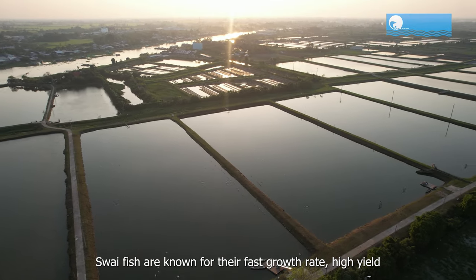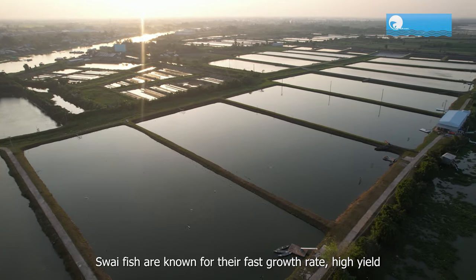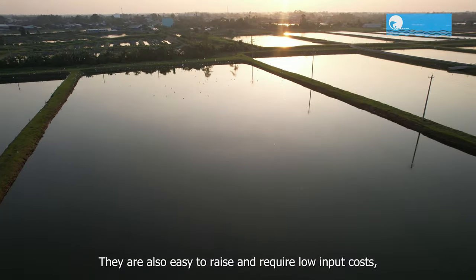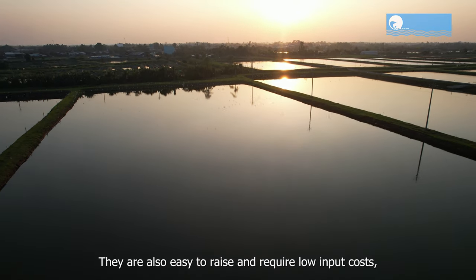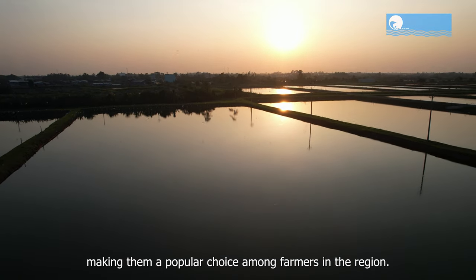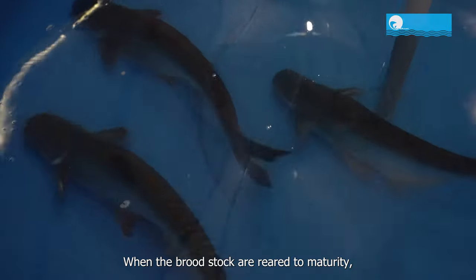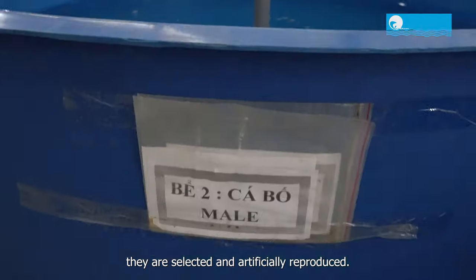Swai fish are known for their fast growth rate, high yield, and adaptability to the local environment. They are also easy to raise and require low input costs, making them a popular choice among farmers in the region. When the broodstock are reared to maturity, they are selected and artificially reproduced.